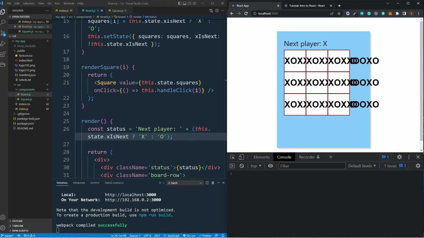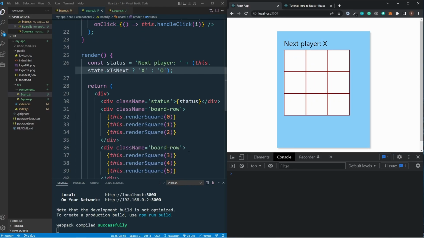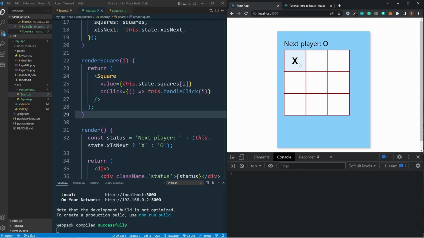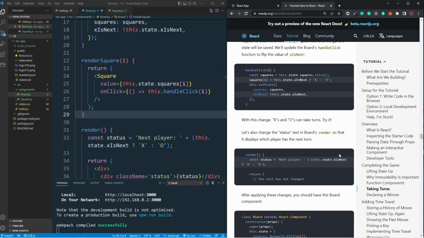Let's find out where the issue is. Something I messed up. What did I mess up? I need an i here. That was an issue. Okay, I found the problem. And now, next player. We have a logic. Where do we go? Okay, we keep clicking. Obviously, we keep overwriting. But this is progress. Let's go to the next one.